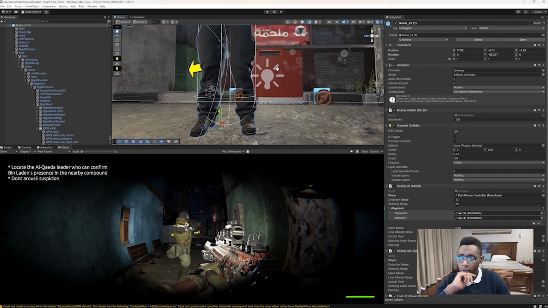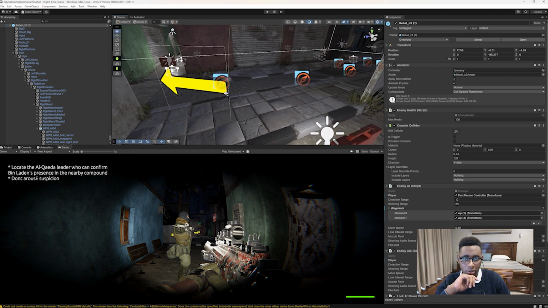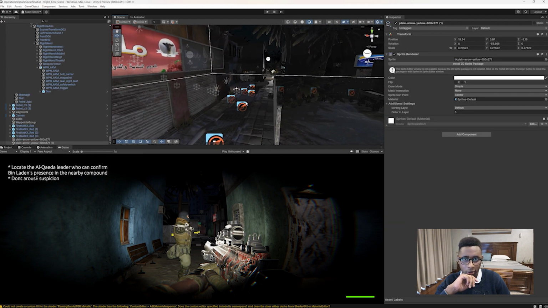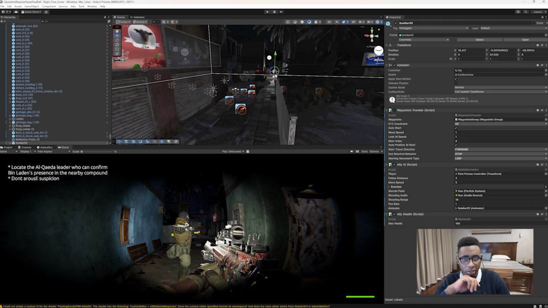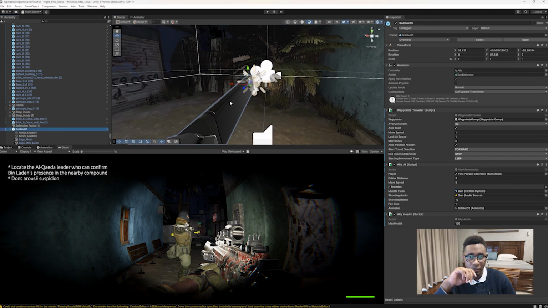Now I think we can go to the player himself, and I can show you how I made everything. So here is the actual player. Now it's first person, that's why I didn't bother designing all the features, all the legs, because you're only going to see the hands anyway.